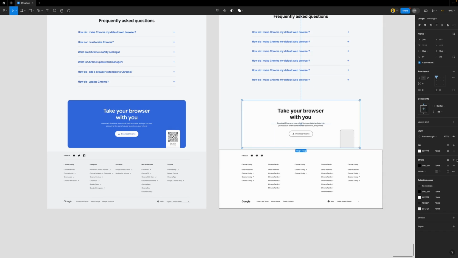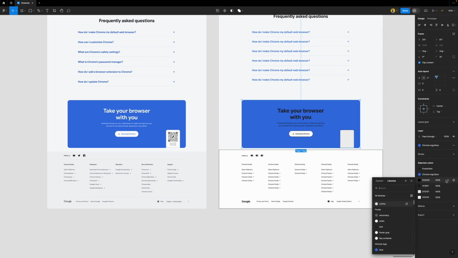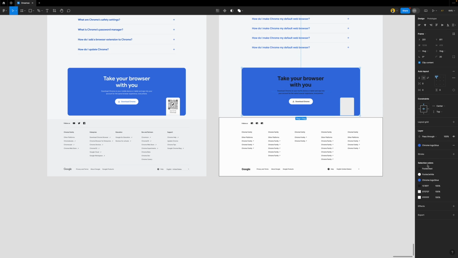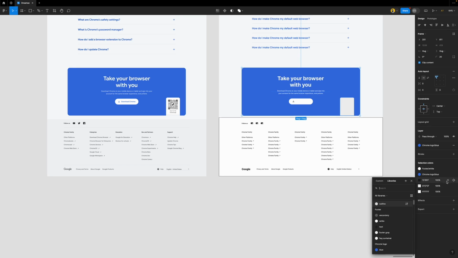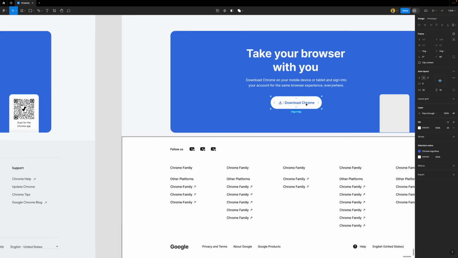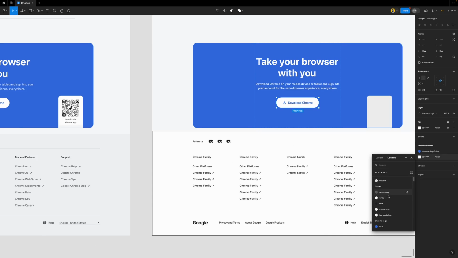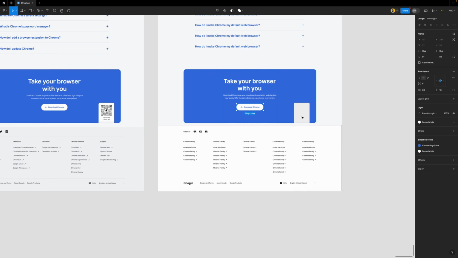All right, select this one, remove the stroke, give the background a blue, change all the black to white. We're going to choose white, select this button. We're going to remove the stroke. We're going to make it completely blue. So this is how I change things like this. Okay, so I just got the exact one, which is fine. And then the background would put it at white. All right, that is fine.